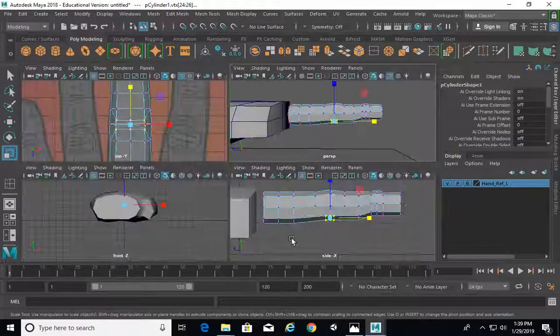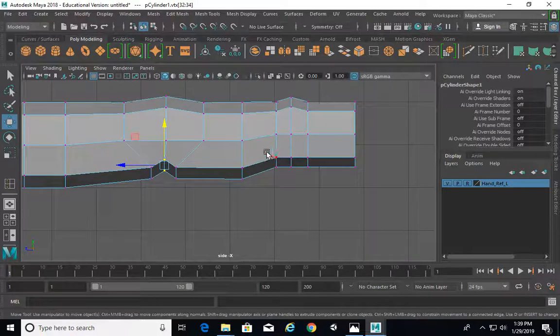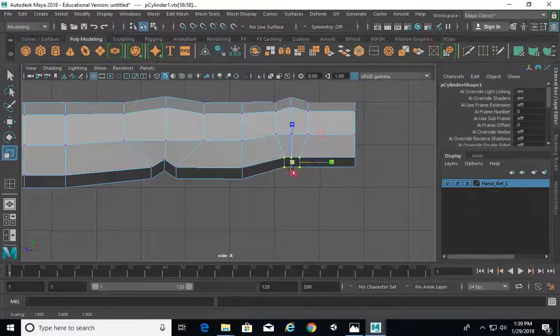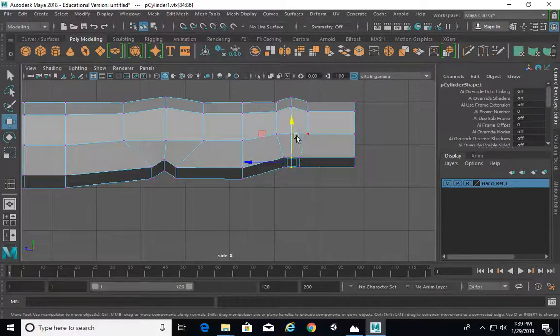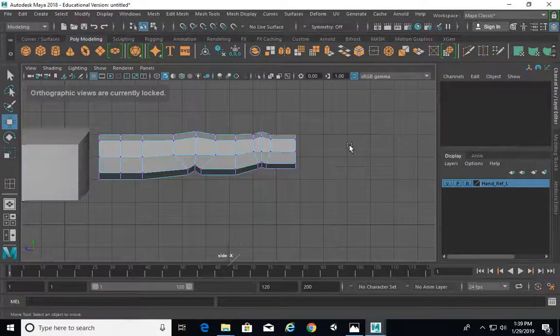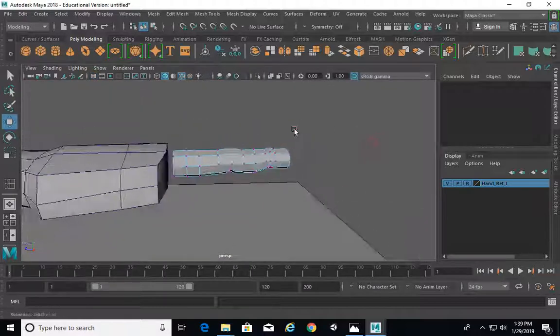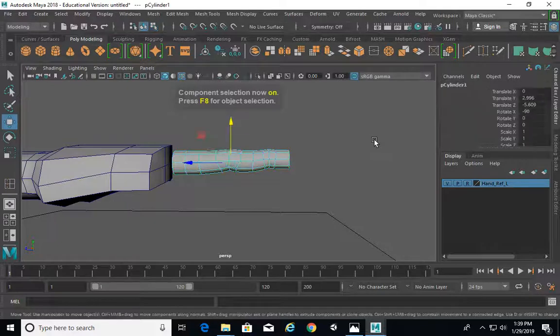I'm going to push those together because that's a crease point. And then this guy here in the middle kind of creases up like that. So same deal with this one. These all kind of get pulled together. And then the middle one, whoops, the middle one, Maya's being a little weird with its selection. There we go. Middle one goes like that. Okay, cool. So I've got that shaped like a finger. If I hit the 3 key, it is actually starting to look like one.